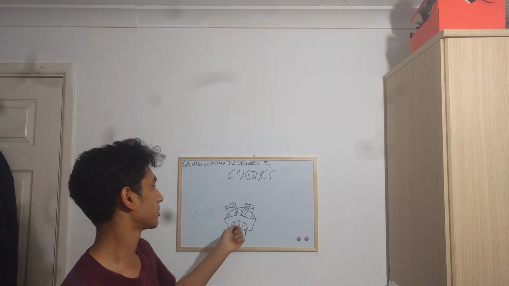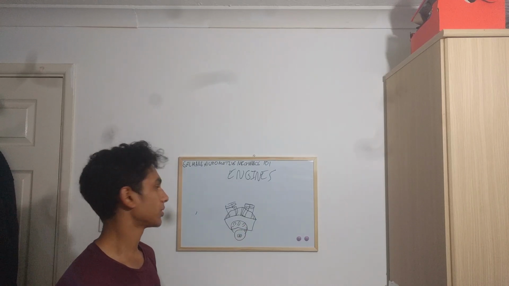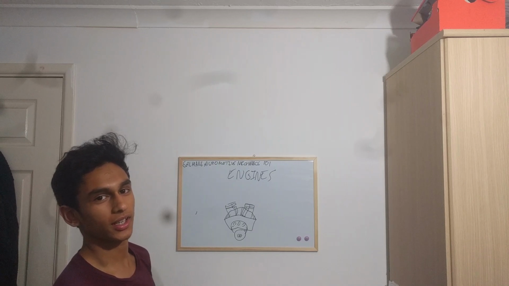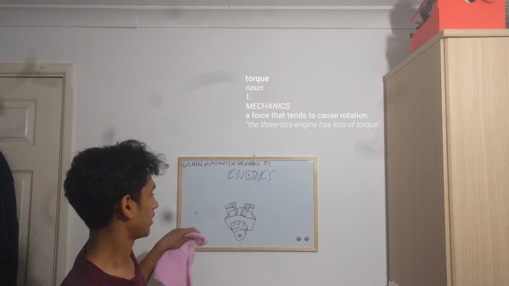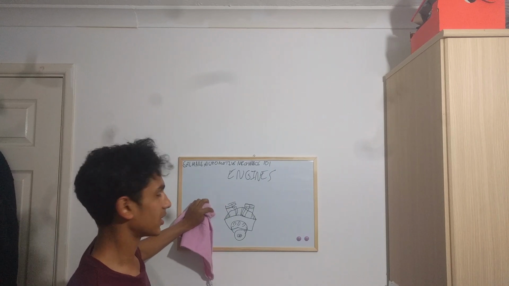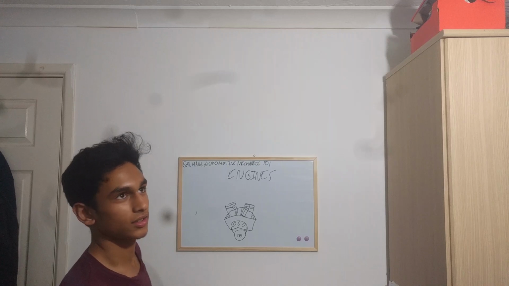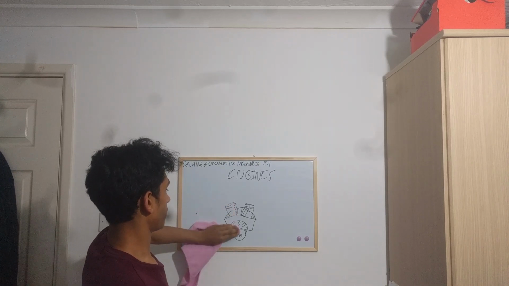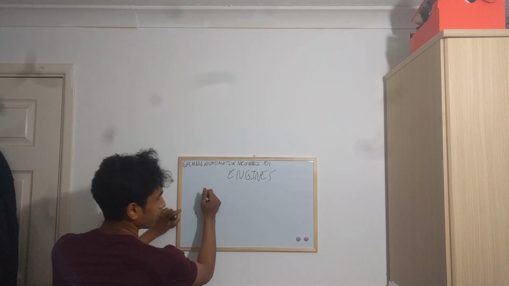In this episode we'll be talking about the engine. The engine in the automobile is what provides the torque and the power that spins the wheels that makes the car go forward. This example I've drawn really poorly on the board is a V6 engine, which is an internal combustion engine, which is one of the three types of engine you can find on a car.